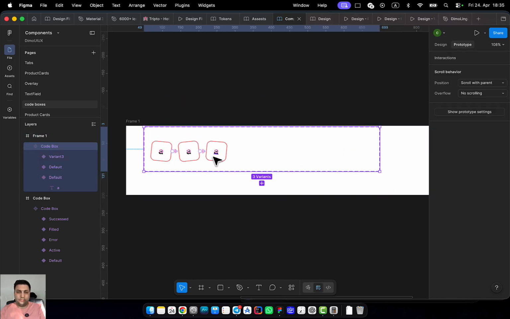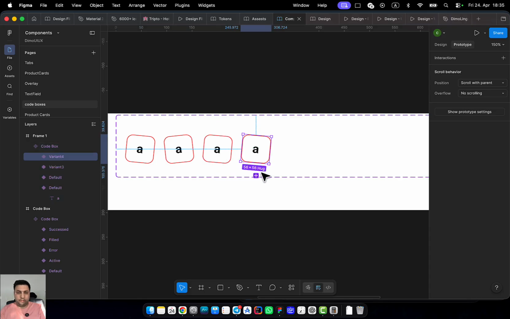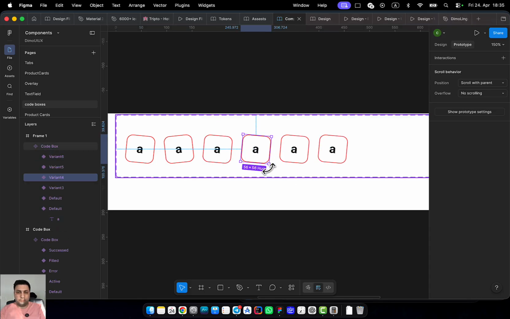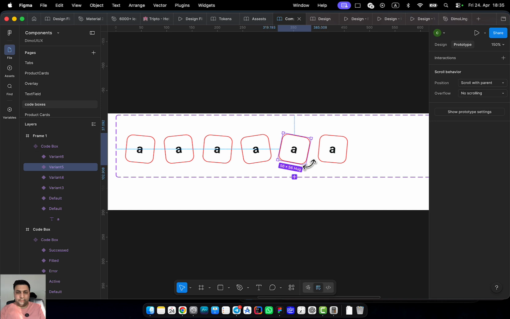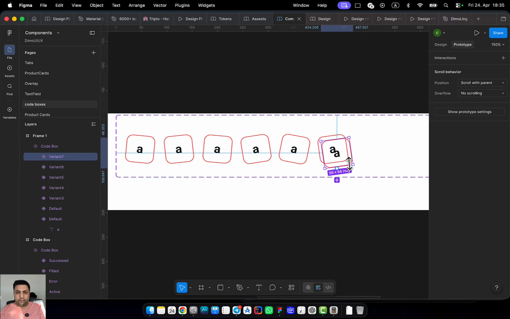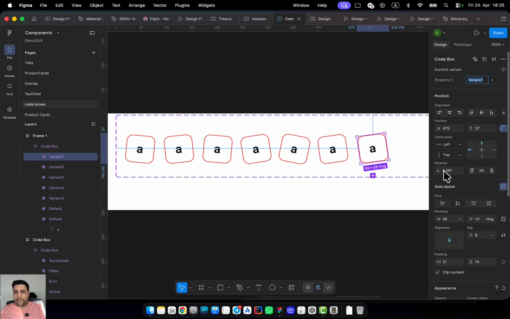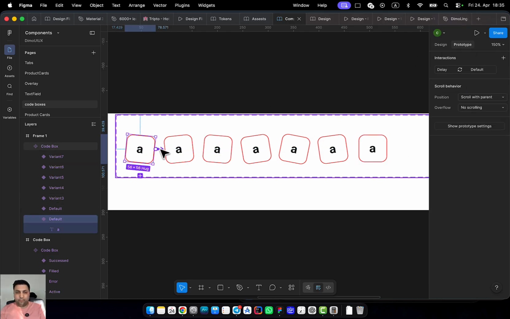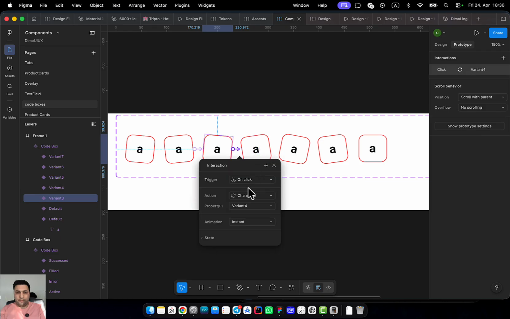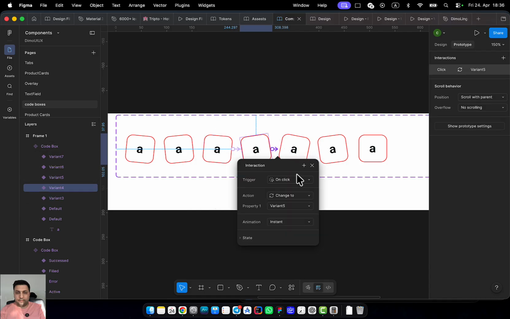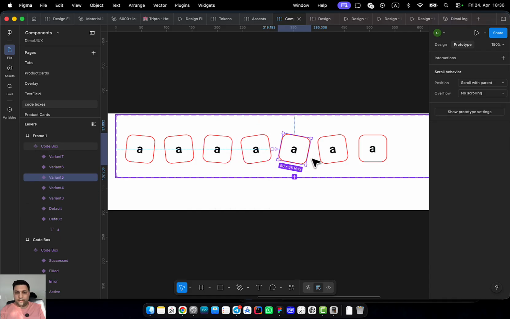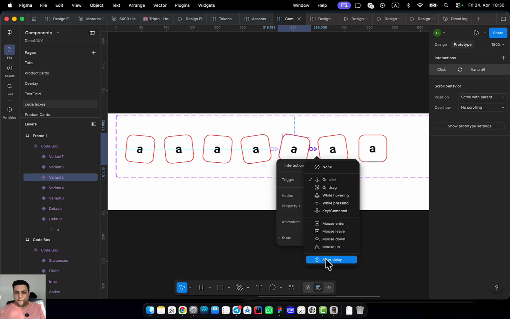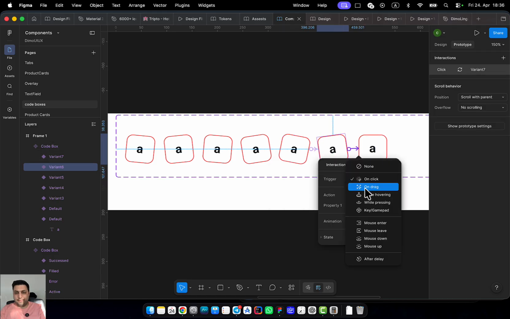Or if we duplicate more, here, here, here, and then we say 0. So after delay, all of them. After delay, then also this one, and this one.